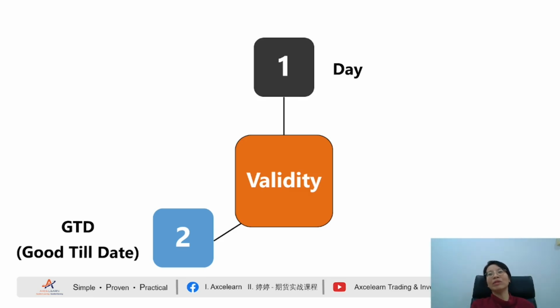Some traders want to initiate a position, but only within this week. Anything beyond this week, next week, the market trend may change. So you just want to do it before the end of this week, and next week, maybe you want to do a new analysis before you make a final decision.